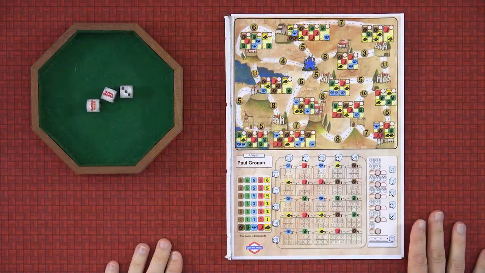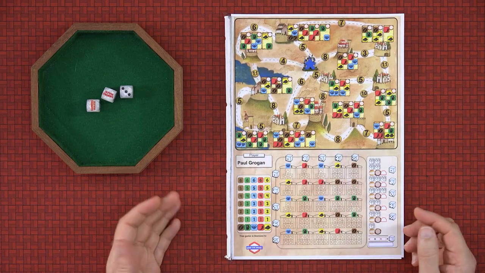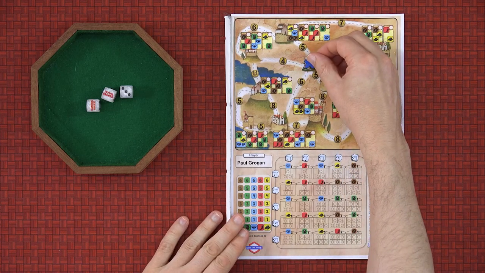So here we are with my printed sheet. This is what you get when you print it out. You can see my name is on here. Now, the other components you're going to need to play this, you're going to need some kind of marker to represent you. I'm using this little blue meeple that starts here on the castle.